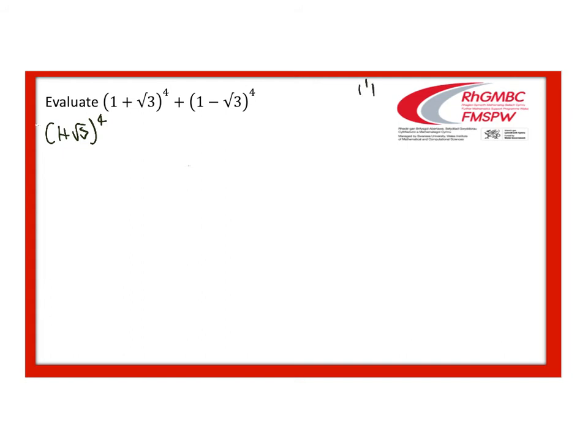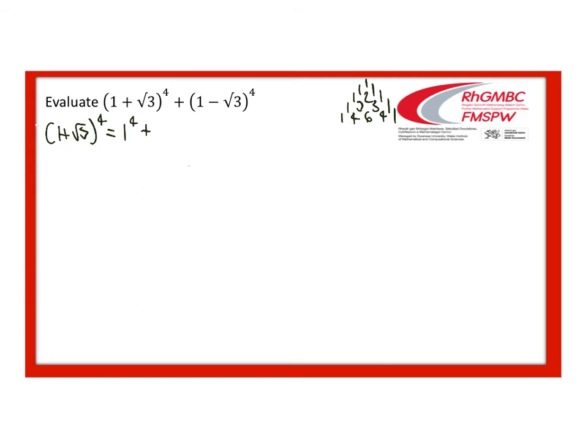So I want to expand and find Pascal's triangle up to the row which contains the number 4 in its second term. So there we have the fourth row. So now I know the coefficients of this expansion. I know there's going to be 4 terms. So what we do is we say equals, and I just use those patterns from the series itself. We're going to start with a, which in this case is 1. So we start with 1 to the power of 4. And we always start with that 1 to the power of 4. We'd do √3 to the power of 0, which is 1, so we don't bother.